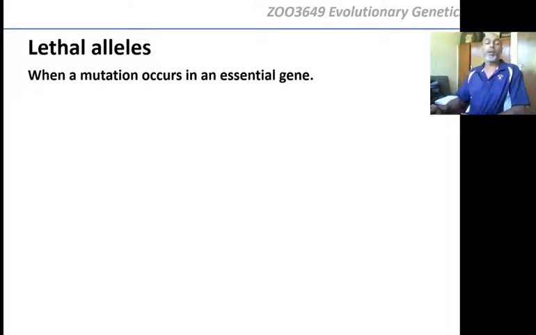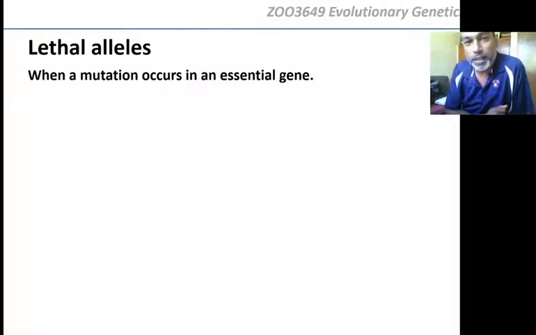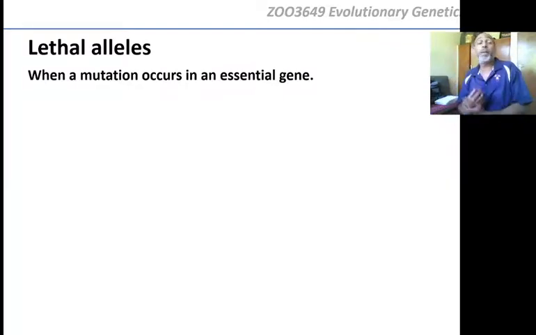And I've put lethal alleles at the front because I personally think that lethal alleles are one of the most important things in genetics. That is because many things we were able to find out in genetics only because a gene got mutated and stopped working. So a lot of our basic information about what genes do and how they work is obtained through lethal alleles, or deleterious alleles, as we sometimes call them. If we study these lethal alleles, you can actually tell a lot about what's going on in the genome.